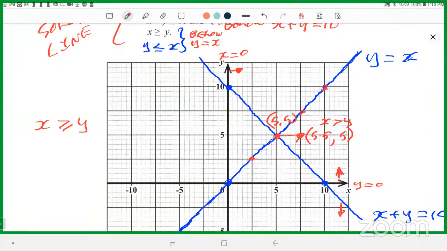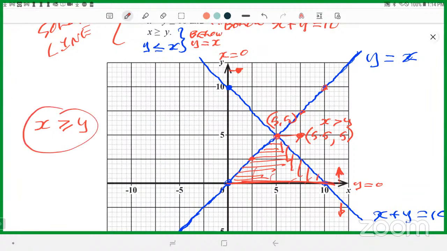So the points that this inequality refers to would be to the right of this line. So if you're looking at it that way, you want to the right of this line, so you'll be shading here. I still want below this one, which will be down here, and still above this one, which will be up here. So you could actually work this out and get the inequality.